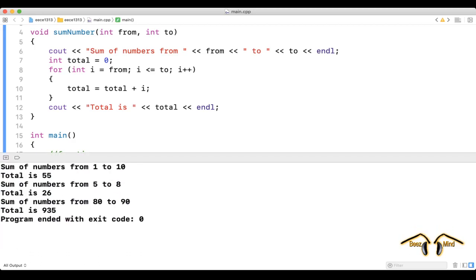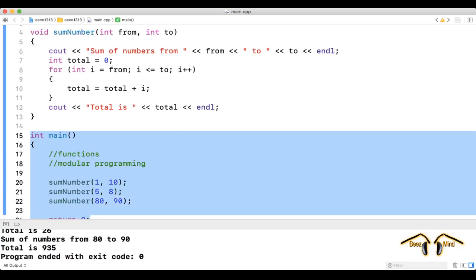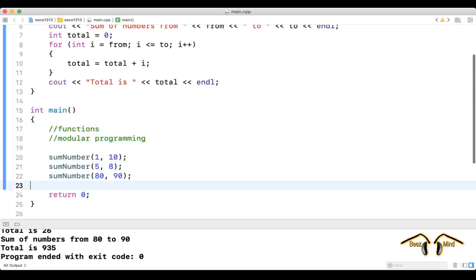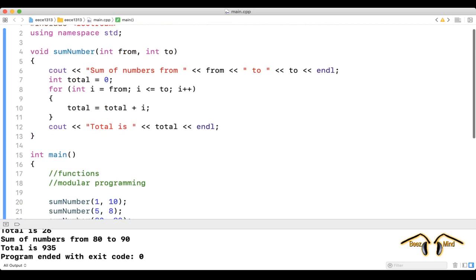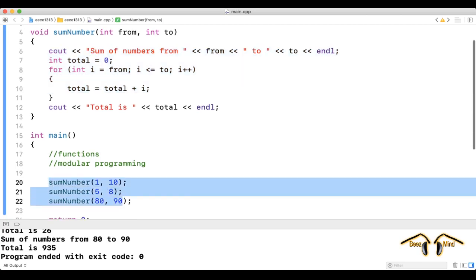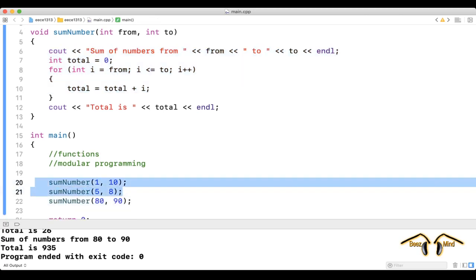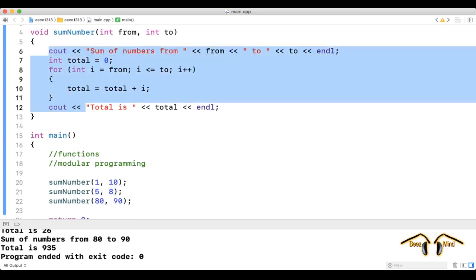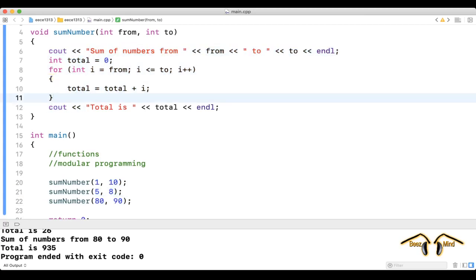But your main program has been simplified, and as you can see, if you need to modify the function, you just need to modify it in one place here. This should not be a problem because this line will call the function that you have created or modified. So it simplifies the process of writing the program, and it is also easy to maintain your program. That's the benefit of having a function.